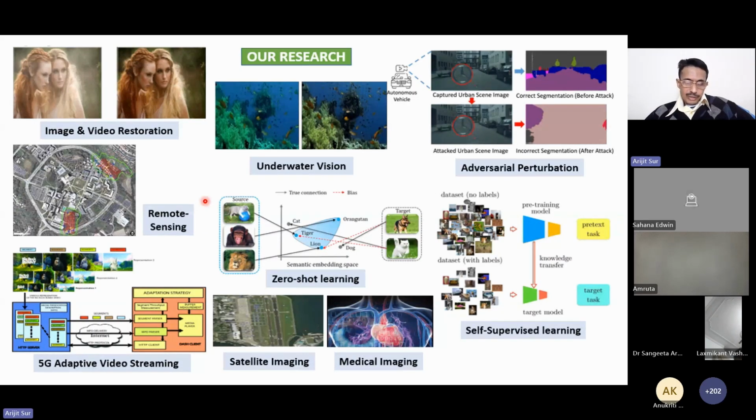So there are many groups in our lab, and what is important for today's talk is that we had a DST project on adversarial perturbation, and for the last few years we have been doing some work on this. So in today's talk, we are trying to cover the very ground level aspects of adversarial perturbation, and to have some discussion on these research topics.